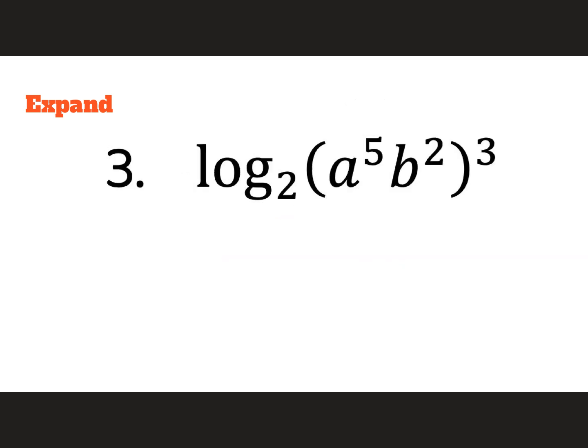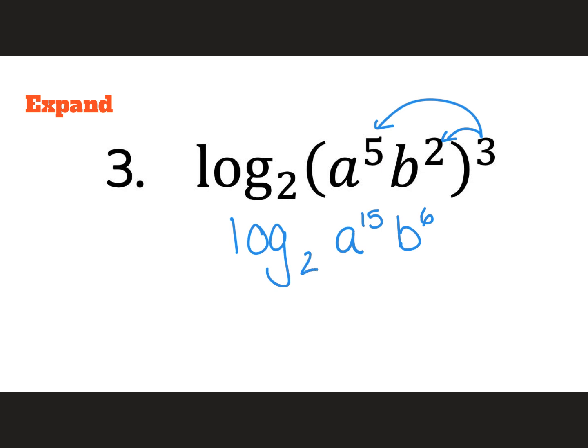Okay, so I hope you're finding this kind of fun now. Number 3, a couple ways you could do this. I think to start by actually distributing this 3 inside. I could bring it out front, but I think it might be faster to make this a to the 15th and b to the 6th. Okay, and this is log base 2 of that.